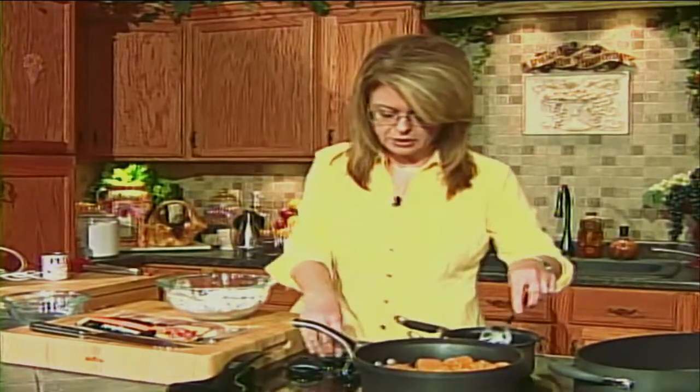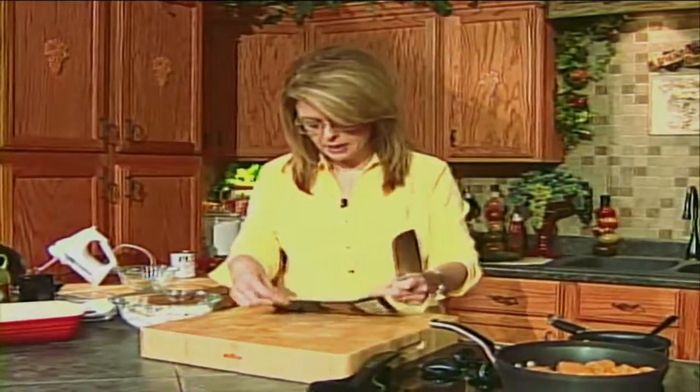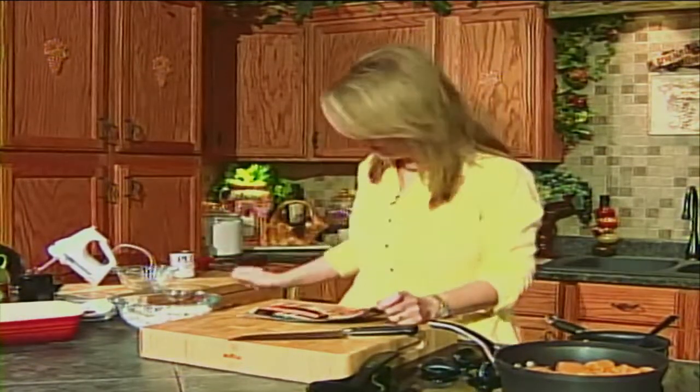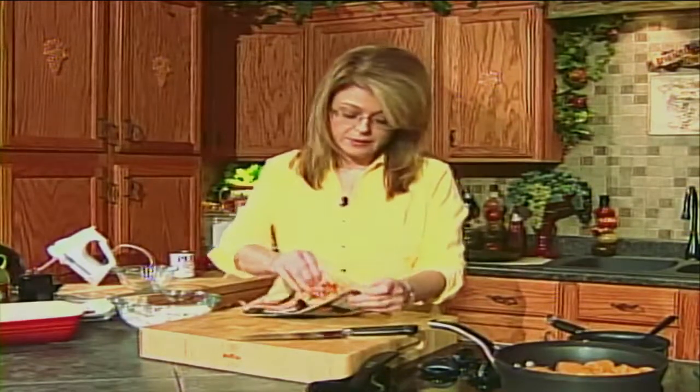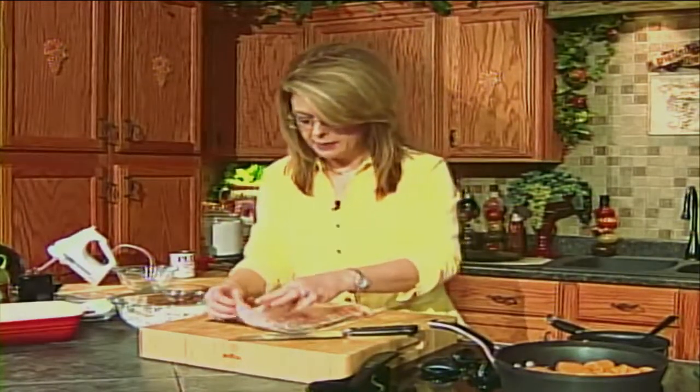This dish can be served alongside anything. To me, pork and sweet potatoes are a natural pairing, but you could also do this with ham, turkey, chicken, or roast chicken — anything really. I'm just getting my butter to melt. Now let's make one of my other favorite side dishes — and this is probably my favorite way to have cabbage, which I love in any form. I love it raw, I love it cooked, I love it steamed. I don't like it boiled to death, but this is delicious.